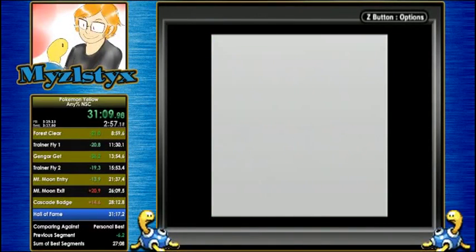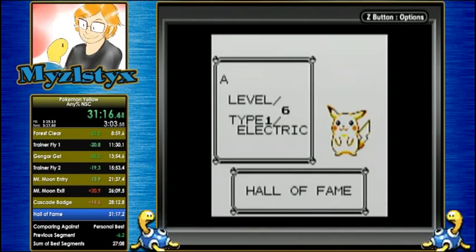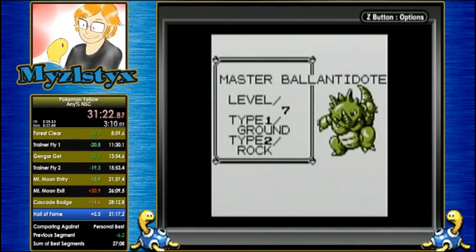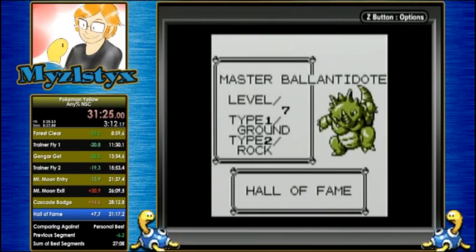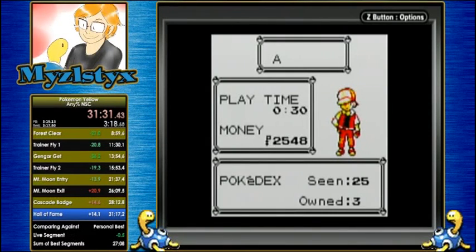So remember I said Pikachu gets to be a star? Pikachu is our lead Hall of Famer. He did it, guys. He got to be in the Hall of Fame. What a hero. And then we get our Rhydon from our Missing No. His name is Master Ball Antidote. Could be Master Ball Antidote, Master Ball on Map, Master Balder Badge. There we go. Scene 25, own 3, Pokedex rating is awful.